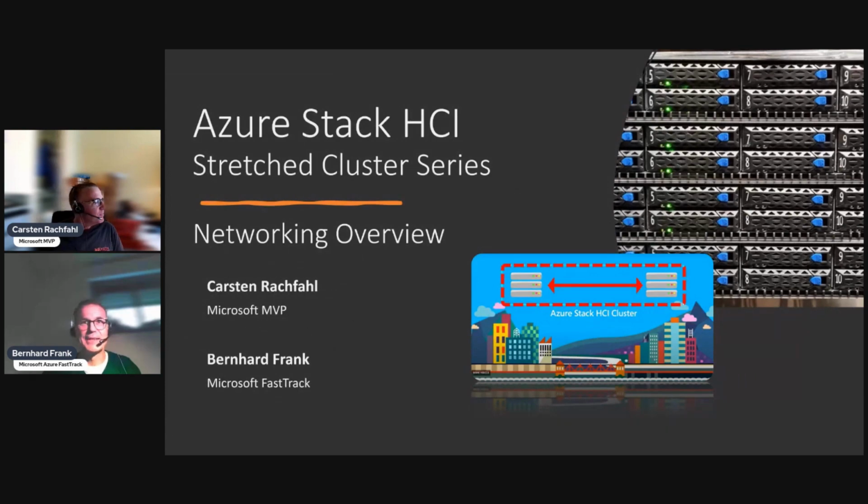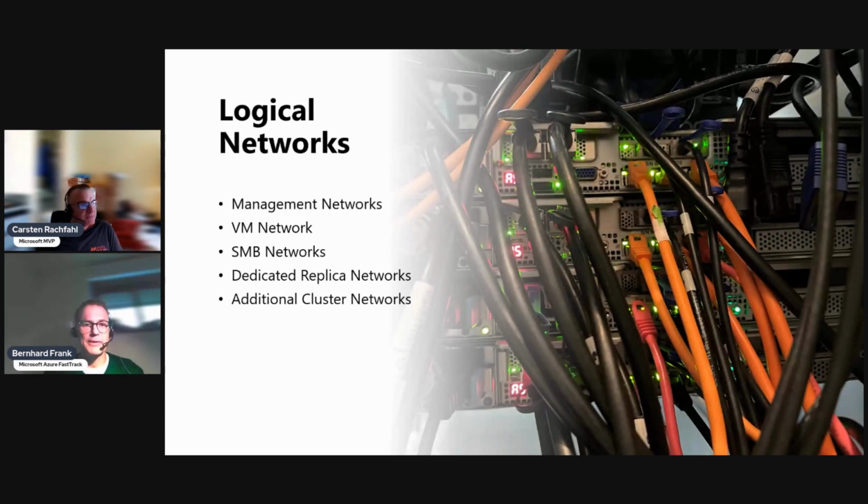So if you could switch to my screen, I'll take over the first slide. In an Azure Stack HCI environment we have quite a few networks to care about. We have the management network for the cluster to domain controller communication, the virtual machine network, the compute network, as it is called on our websites, and then the storage networks. And then also some additional networks that are special to a stretched cluster environment. That's what we are covering in this video.